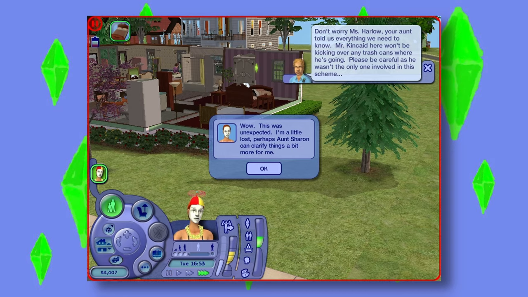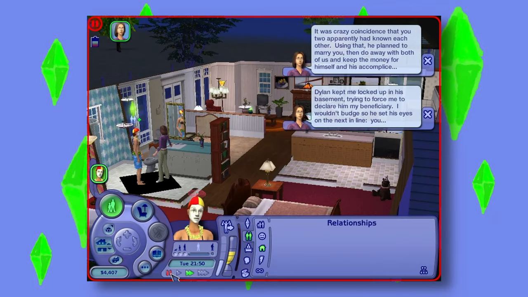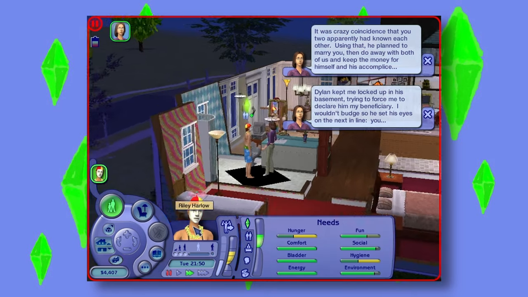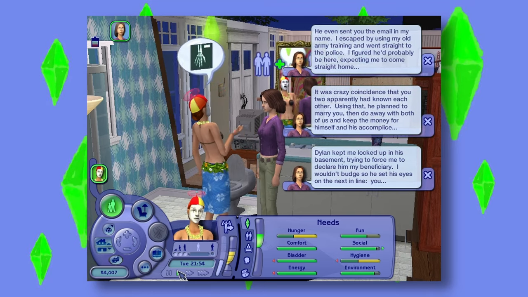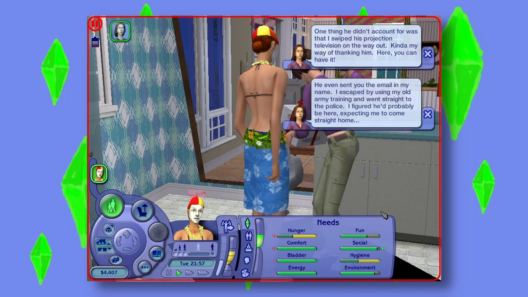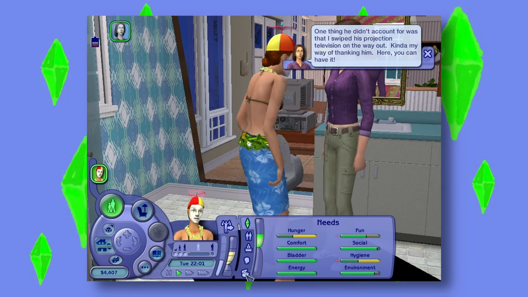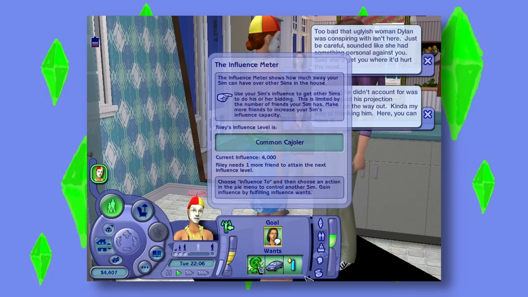Wow, this is unexpected. But I deserve some kip now, don't I? Turns out that Dylan locked Shazza in the basement, planned to marry me, and then do away with both of us and keep the money for him and his accomplice. He even sent an email in her name. She used her old army training to escape and even swiped his projection TV as a way of thanking him. Aw, isn't that nice? Too bad that ugly-ish woman Dylan was conspiring with isn't here.